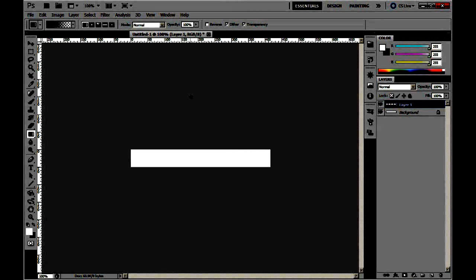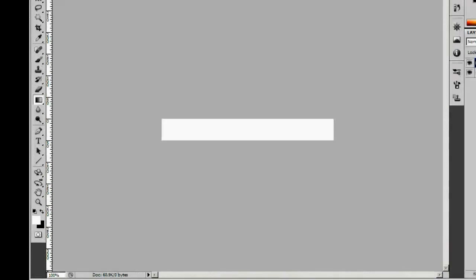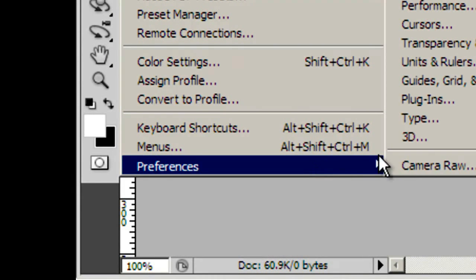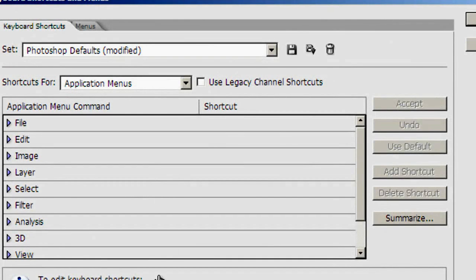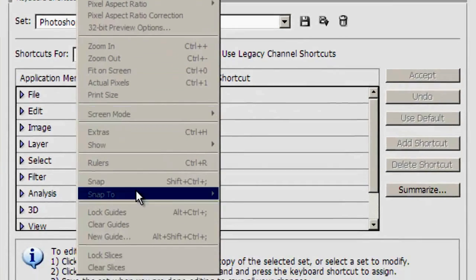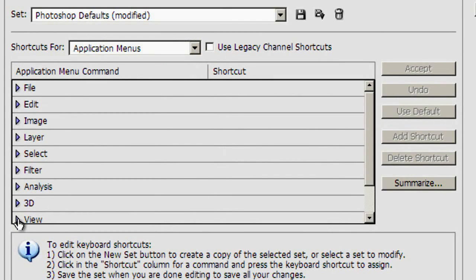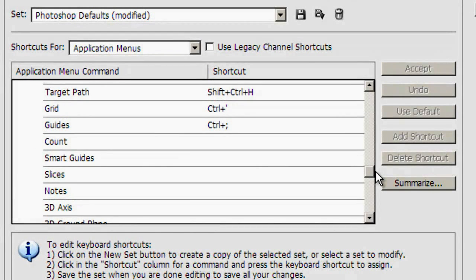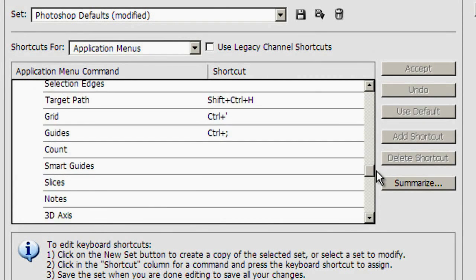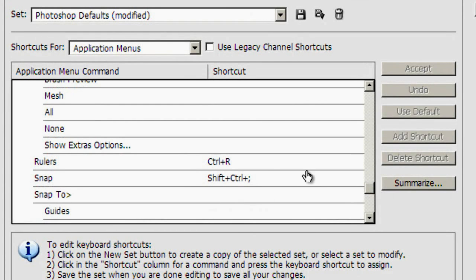The first thing you want to do is obviously create a new layer. And the next thing you want to do is create some guides. Now I have set my macro key for creating a new guide. By default it is not set, but I will show you quickly how to do that. You go down to Edit, Preferences, you go down to Keyboard Shortcuts from Edit. You want to go into Guides. To get to Guides, you have to go to View, and then you got to create a guide. So in this menu, we're going to go to View, and scroll all the way down to the one that we want, which is Guides.